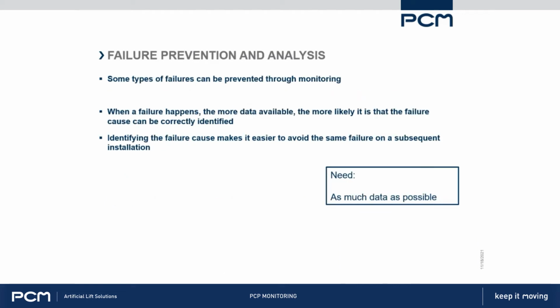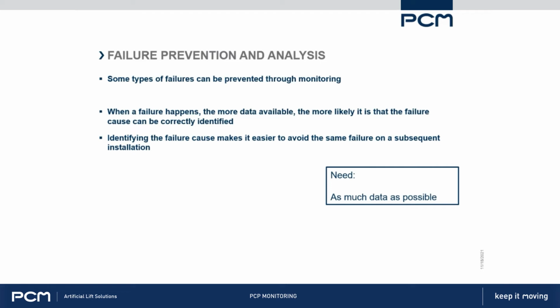Failure prevention analysis. You probably can't prevent a lot of failures. Some you can, like high torque failures, overpressuring the pump if you've got differential pressure gauges. Those failures you can prevent very easily through monitoring. If you're not getting flow to surface, there's something wrong and you need to change that if you don't want to be pumped off. But there's other types of failures where the monitoring may not prevent it. Something goes wrong downhole and the pump fails.